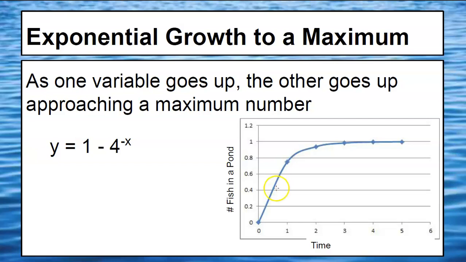Here's an interesting one, exponential growth to a maximum. If you're thinking about the number of fish that can survive in a pond, there is some hard, fast, physical limit right here on how many fish can live in that pond. There's only so much oxygen in the pond. There's only so much food in the pond. And at some point, the population is going to climb up and approach that, but then it's going to level off. So whenever you need a model that does something like that, we've got an expression for it right there. Some other things work this way too, cleaning up your room or your house or something. If you spend one hour, maybe you get this much of your house clean. If you spend two hours, you don't get twice as much. People talk about diminishing returns and stuff, and that model kind of talks about that.